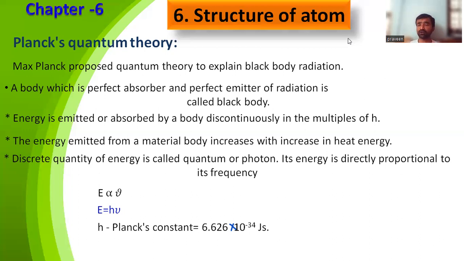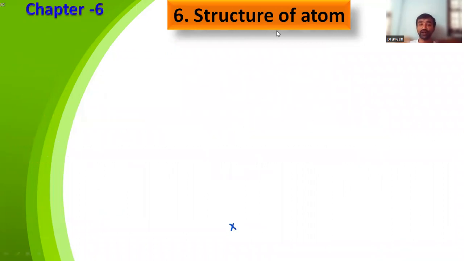Suppose you went into a dark room, can you find anything without the help of light? No. We are able to see objects only in the presence of light. Sometimes particles have mass and occupy space, but they are not visible directly with your eyes. In such cases, we require a strong source of heat and light. That's why you need to understand radiation and the black body. That helped in understanding the structure of the atom.